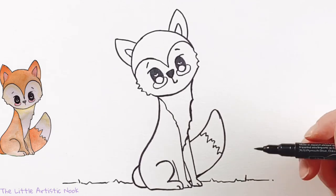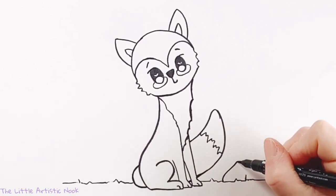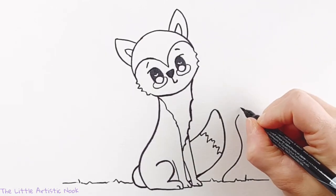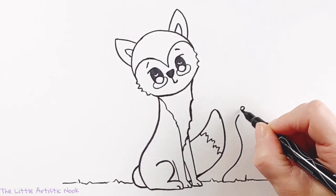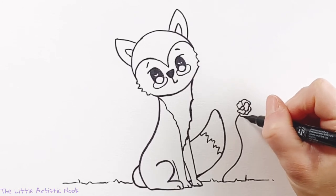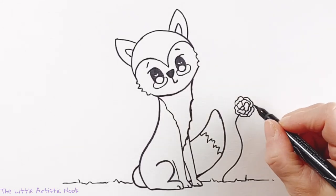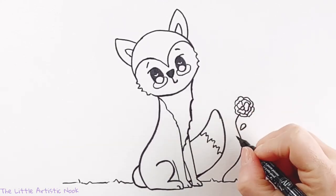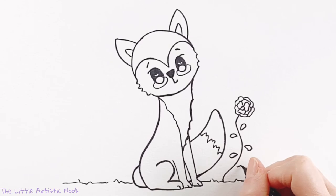Then I'm going to draw in some nice tall roses. First, I'm going to draw a big curvy line starting from the grass and curling upwards — you can make this as tall or as small as you like. Then I'm going to draw a small circle, leaving a gap between the top of my stem and the center of this flower. To create the rose, I'm going to draw wavy petals, almost like little letter M's, and keep drawing petals behind over and over, moving all the way around the circle. The more you add, the bigger your flower will be and the more petals it will look like it has. You can add in some leaves — for my roses, I'm going to add lots of leaves going all the way down the stem.